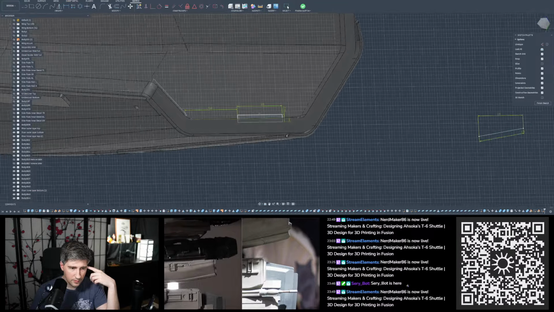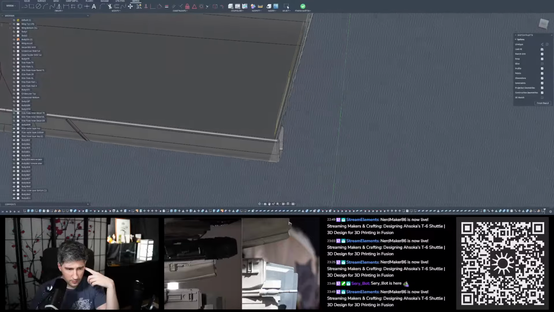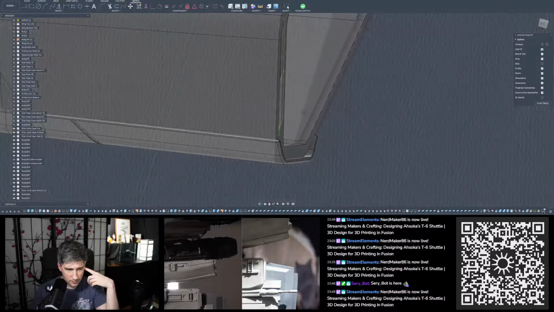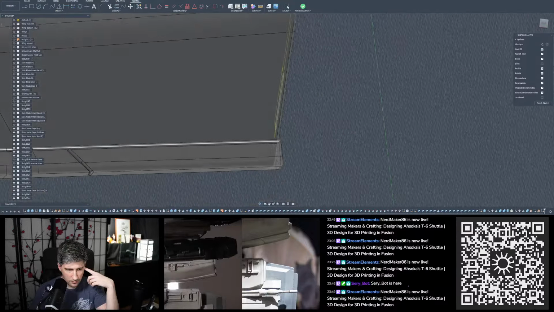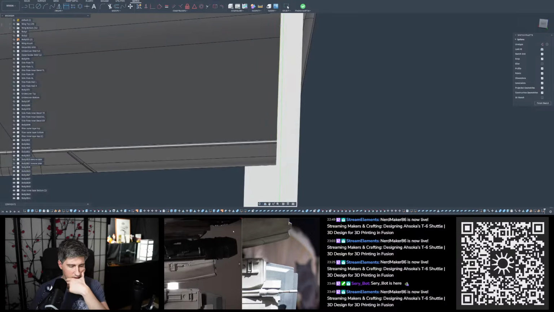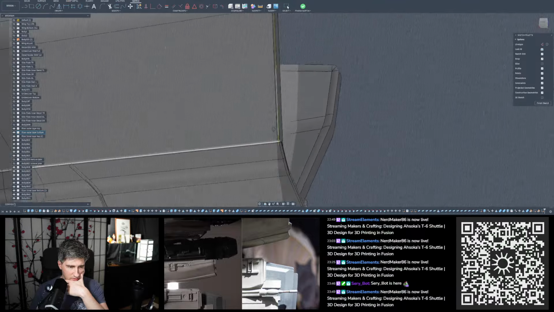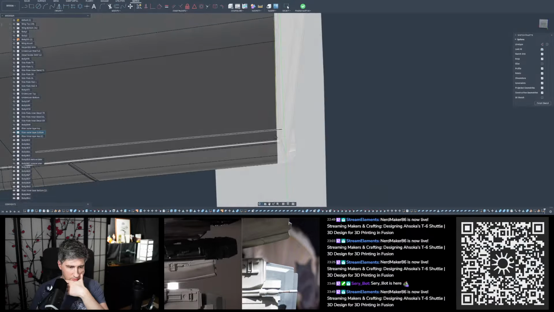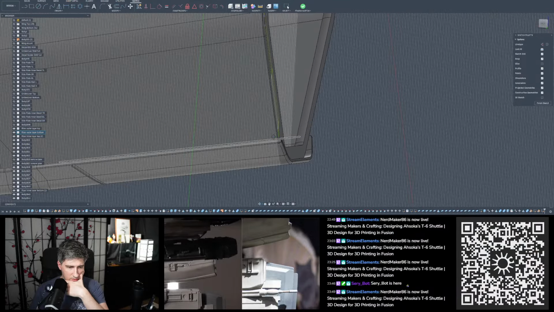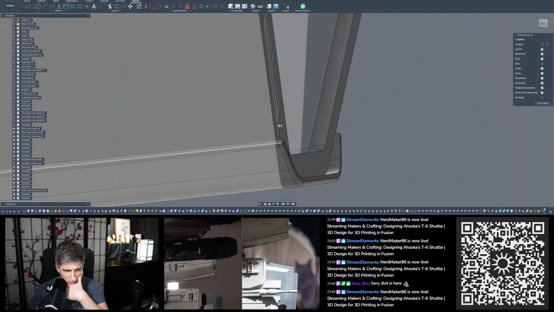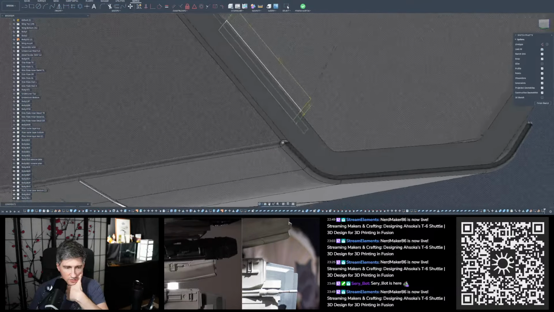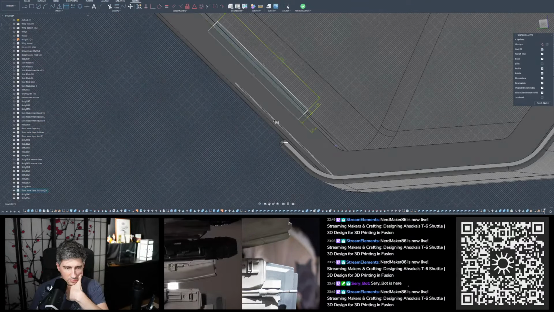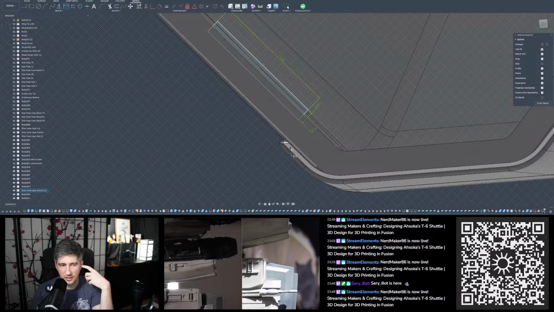Oh. But I only have this gap in this perspective, not in this one. So from this point of view, we still have the gap, so that could actually be okay.